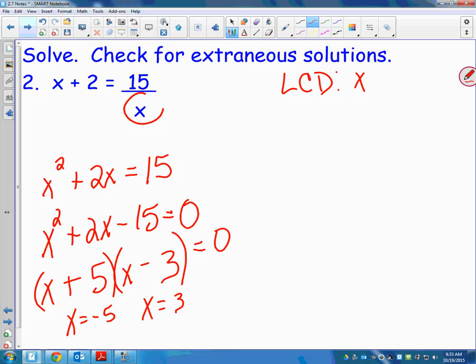Look in your denominator. What's the only number that would make that extraneous, or would make that undefined? 0. If x equals 0, then that would be a problem. Do either one of these equal 0? No, so they're not extraneous. Right? That's really all you gotta do. Which means you don't have to do work to do that. You just have to look at it and remember to check.